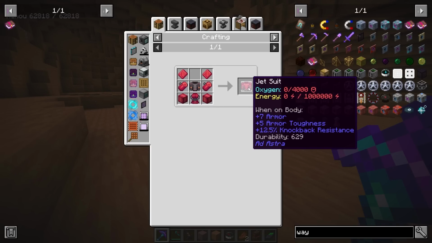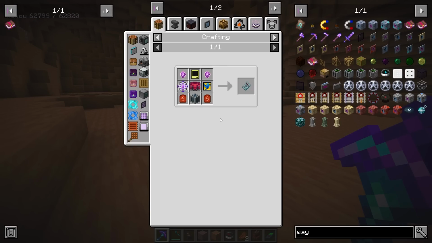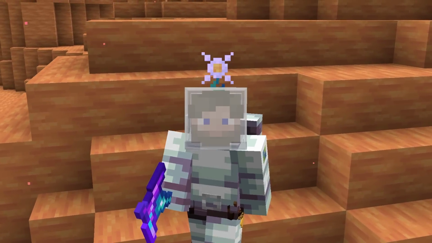And we're going to need 18 of these spacesuits in total to make the improbability probability devices. Yeah, that's a mouthful. But we're also going to need some to make our next tier ship. So I better get to mining and quarrying.